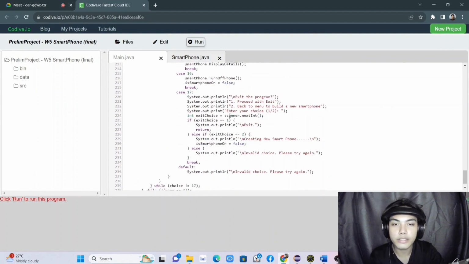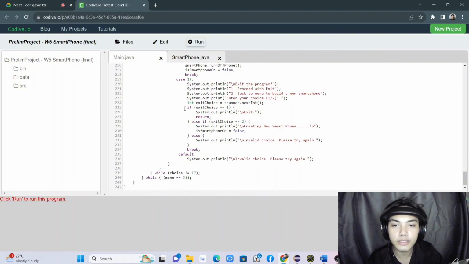And then we'll ask the user to exit the program. If he or she wants to proceed with the exit, then he or she needs to choose number 1. If you want to go back to the main menu and make another smartphone, then he should choose number 2. If he chooses number 1, it will run here and output exit, and then the program will exit.